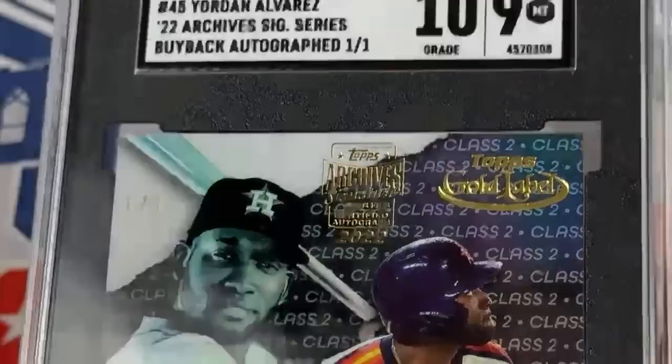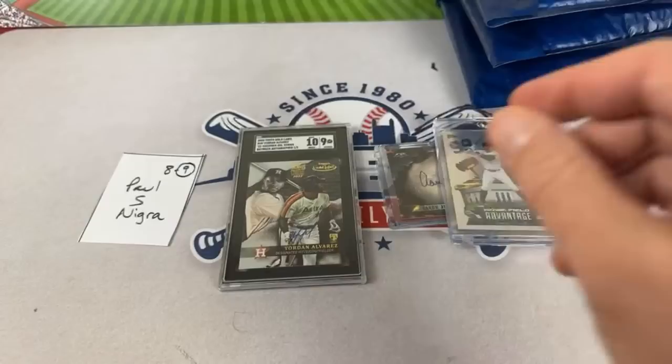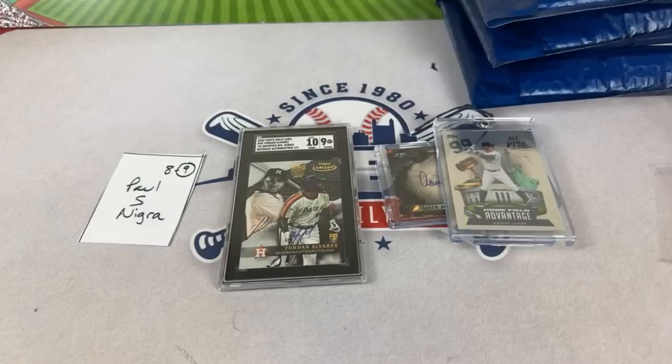And that is an SGC 9 with an auto grade of a 10. What a hit on that one. You faked us out, Jason. I could have sworn it was going to be an Aaron Judge PSA 10 Chrome rookie card or something like that, which still would have been an amazing hit. But that's a 1/1 Yordan Alvarez rookie auto. I have no idea what the price would even be on that. What do you guys think that would go for?